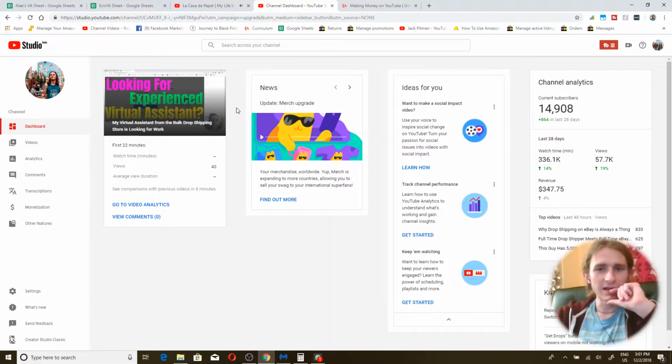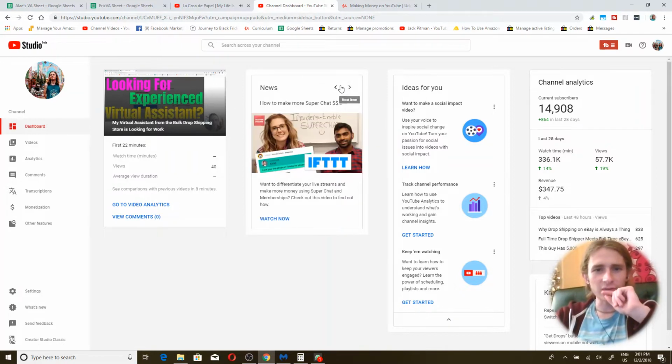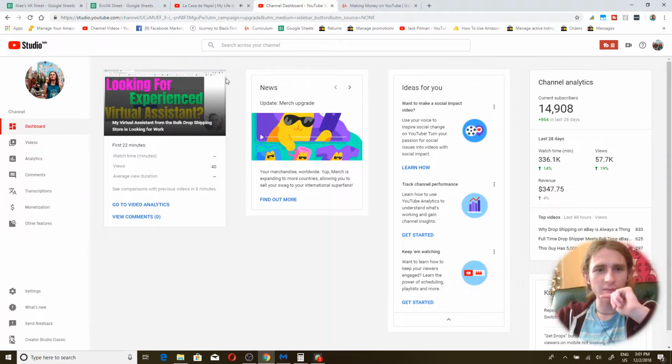This is the dashboard, and I think that you're going to be able to customize these tiles probably. It kind of reminds me a bit of the way eBay handled stuff with their seller dashboard, because you have all these tiles and you can move them around based on what you want to look at. Right now, it shows your most recent video, and it compares its performance by minute to time or to view count. So, it looks at the window of how your previous 7 videos did, or 10 videos, or whatever, and then it compares them to that.